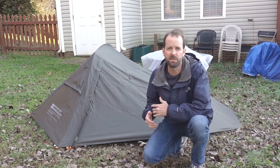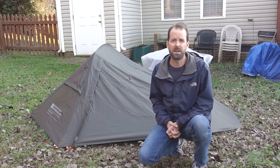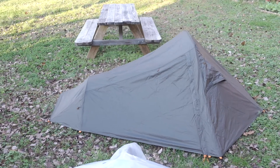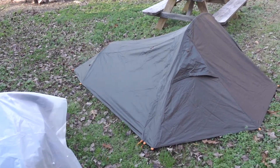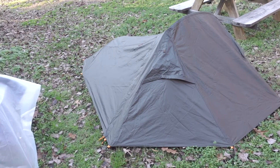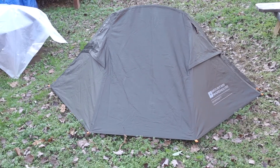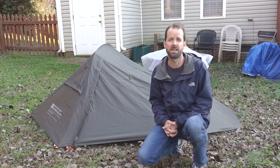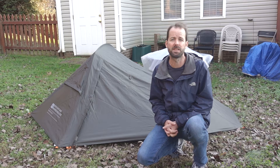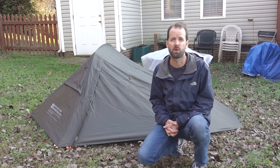I just wanted to do a really quick initial review on the Mountain Warehouse two-man backpacker tent. I took this out here in my backyard just last night, and we had rain from about 9:45 through about midnight, and actually a really strong thunderstorm at midnight. I slept out in this last night and was really impressed with it. I'm going to roll just a little bit of footage from last night so you can kind of see the inside of it and hear the rain hitting it, and then I'll touch base back with you one more time in a moment.